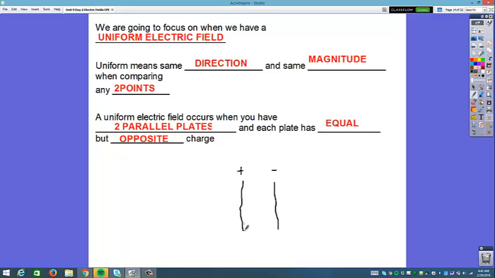So if I'm comparing one positive plate and one negative, remember your electric field always goes from the positive towards the negative. And so the electric field at all of these points, all these little arrows I'm drawing, is going to be the exact same. It doesn't matter if you pick a positive particle towards the top or a negative particle towards the bottom, because your electric field is going to be the exact same. So what you end up with are two parallel plates, one positive, one negative. Whatever the charge on this one is, the charge on the negative one is going to be the exact same.